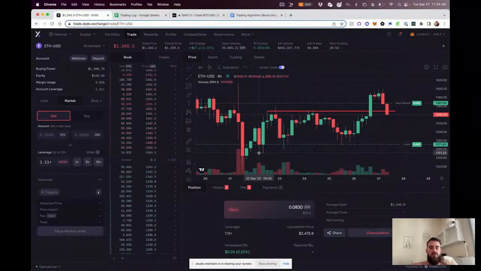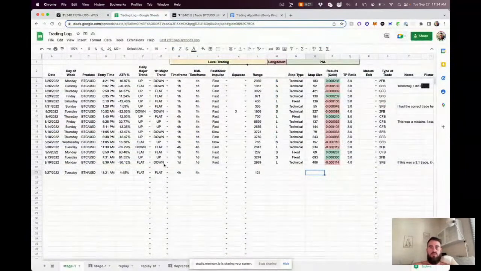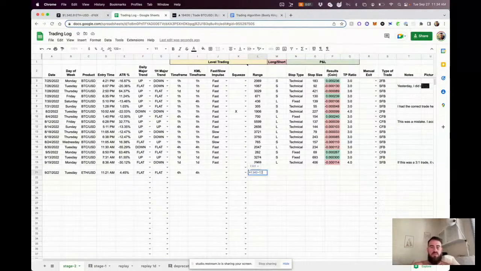I would say this is a false break through the level, and the level starts here. So I'd say the bottom is 1256. Actually, I'm going to alter that. 1346. I like to include the actual math rather than just putting 87 in here. It's better to have these two values because later when I go back, I know this 1343 is my entry, and this was the bottom of the range. So I have more information hidden in there.